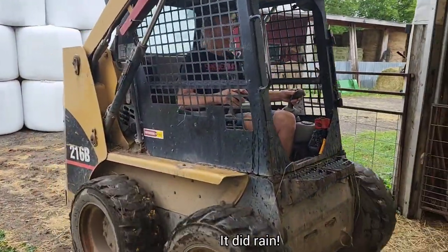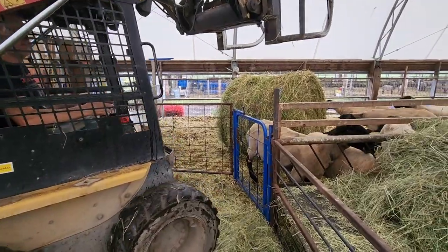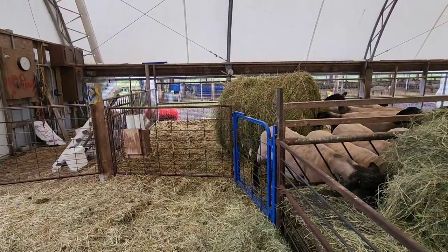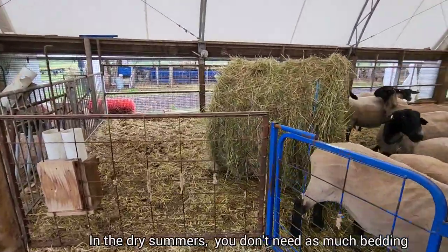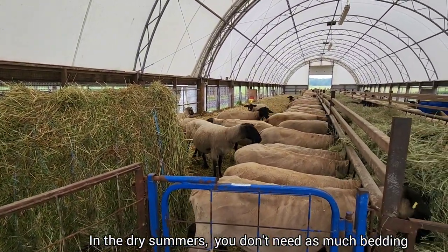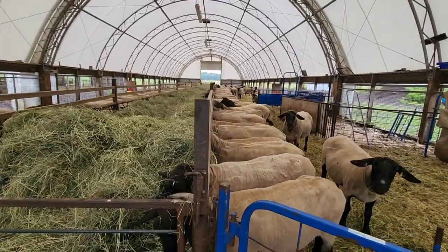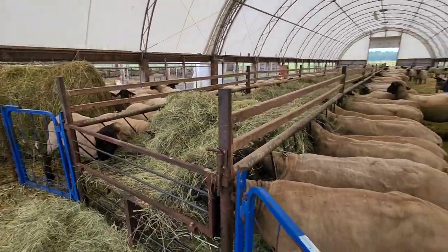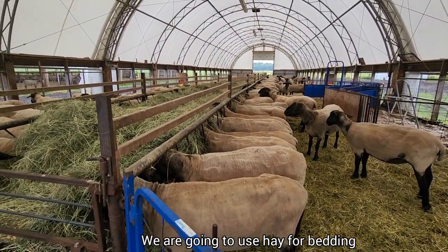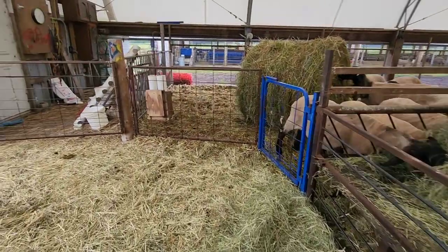So today it did rain, which is what we wanted. We're putting straw in the pens because we haven't done this for a while. The good thing about the weather being dry is you don't need to use too much bedding because the bedding stays dry too. Plus they're out on pasture, but this barn has a lot of sheep in it. So we're just going to put some old hay down for them just because it is a little mucky and they're not likely to go out today because it's raining. Come on, Katie.